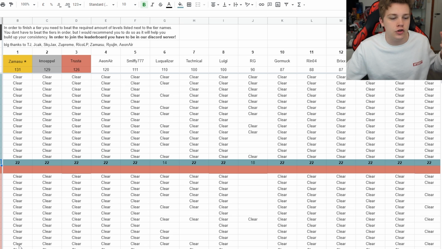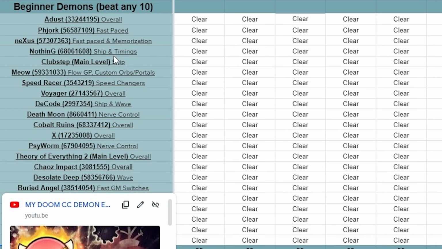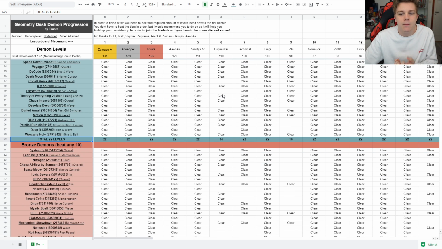And they aren't just simple levels that everyone recommends, like, just play the Nightmare, for instance. There's a lot of lesser known levels such as Psyworm, Desolate Deep, Meow, Voyager, levels that aren't as known. They're not going to be the first recommendations you get, but they're actively good levels that will help you improve at the game. And hopefully our goal with this is that this is going to help you motivate yourself to actively get much better at the game.